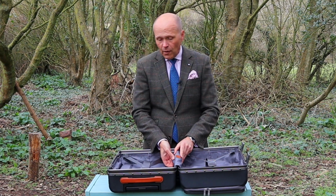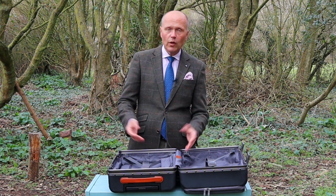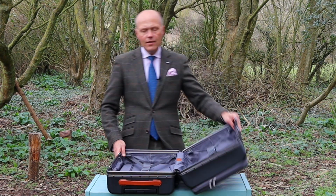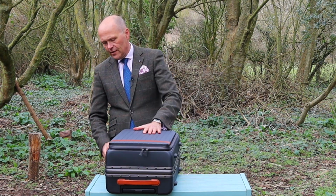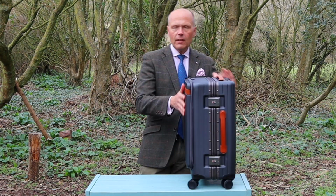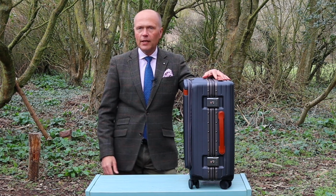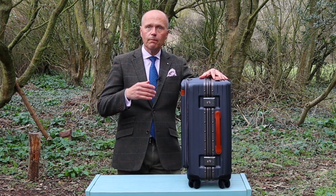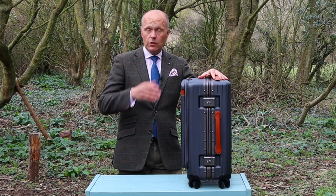There's a few other small compartments in here if you want to keep some small items, cufflinks, ties, whatever. Very, very easy to use bag this, and I have found it to be very, very pleasant to carry. It's said to be entirely compliant with most global regulations relating to cabin luggage. You might want to check that.